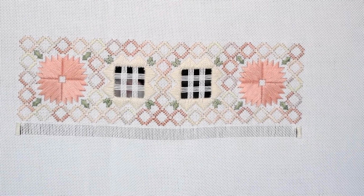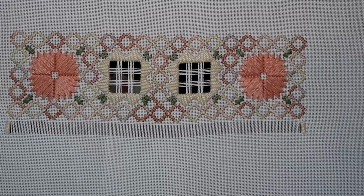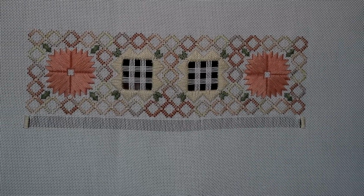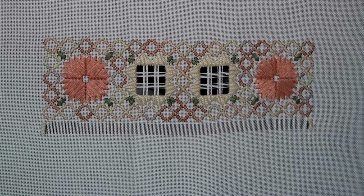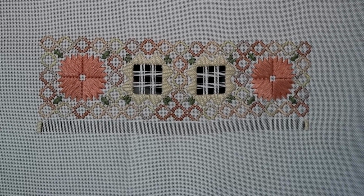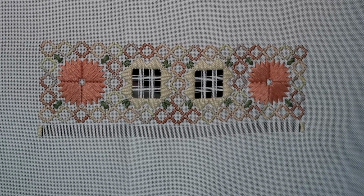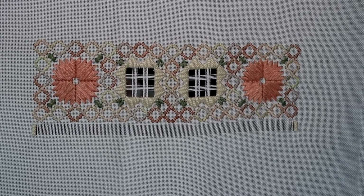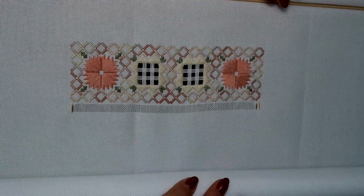Look at that. It is lovely. Obviously, it's still got beads to go, so it's got no beads in it as yet. But I love it. And I'm doing the cut work as I go. I'll probably go back and do the beading of this section before I move down. But it stitches up so beautifully.